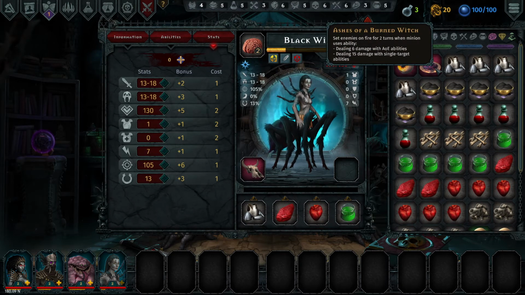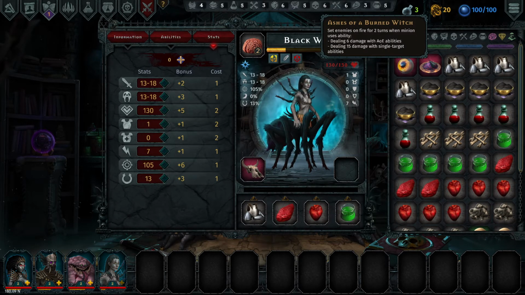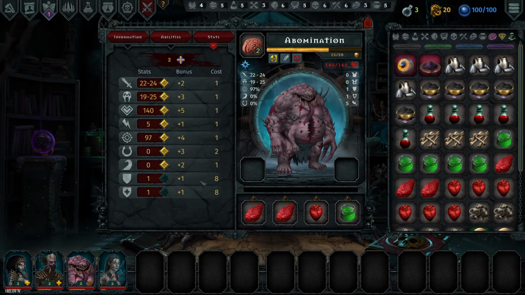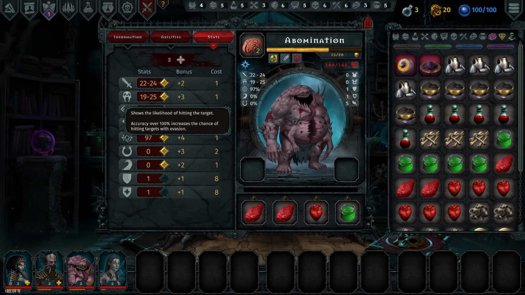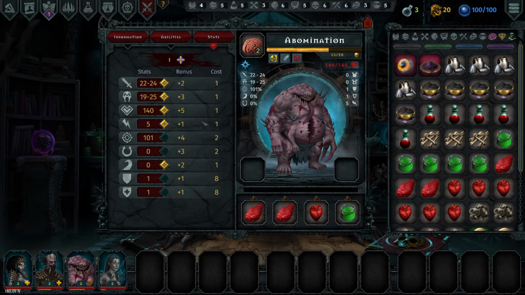Set enemies on fire for 2 turns and a minion uses an ability. 5 damage with AoE abilities. Wow, these are really good things to start off with. Single target abilities, AoEs. I think we want to go with the Abomination, actually. So let's go for his stats. We'll give him some more accuracy, I think. That seems pretty good. And we have another point we can spend around, which will be attack power. We want him to hurt.